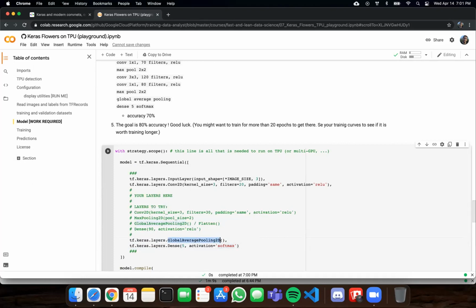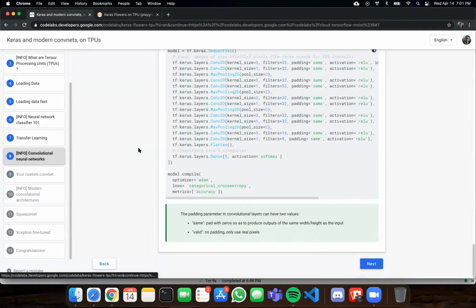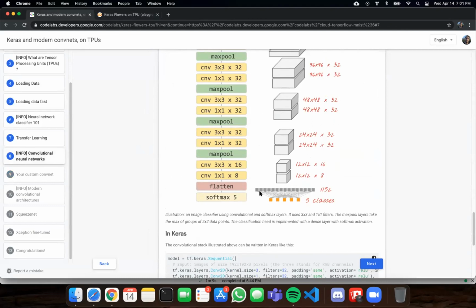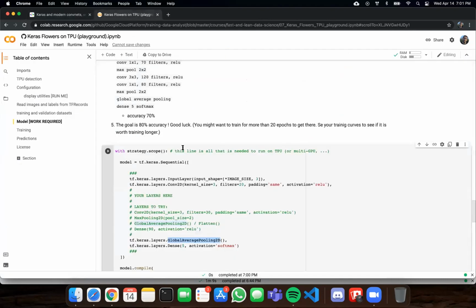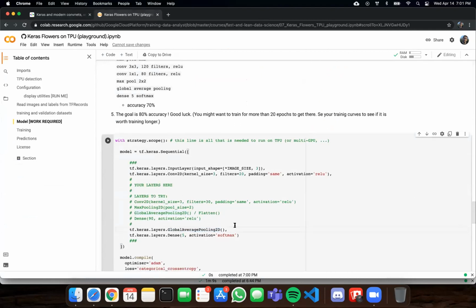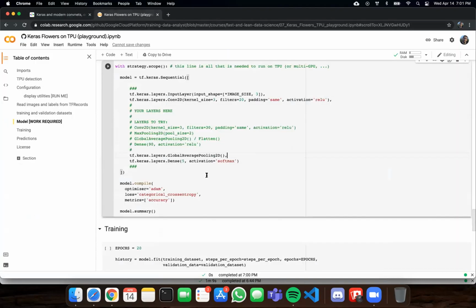Because, you remember the flatten layer that we had before. When you flatten like this, you can end up with thousands of actual values, and that might not be the way you want to go, because you end up with this softmax dense layer connected to a lot of different neurons, and this will make your model a little bit less effective. So what global average pooling does is it averages all the data that you have.